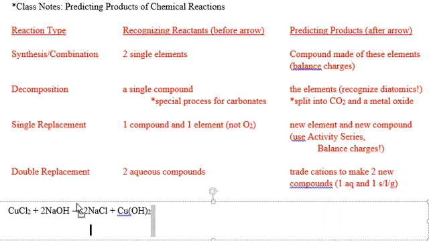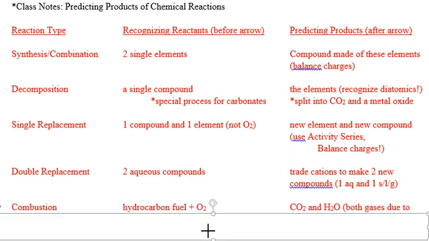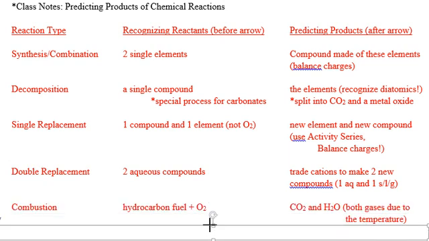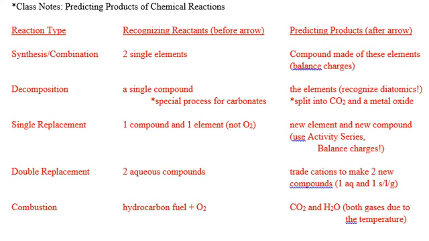Okay, our final type of reaction is going to be combustion. Okay, combustion. And we're working again with combustion of hydrocarbons. So this is the general equation or thing you're going to look for before the arrow. A hydrocarbon fuel, remember hydrocarbon is made out of hydrogen and carbon. Okay, so it might have other elements, but it definitely has to have those. And oxygen. So these, remember up here we said a compound and an element that is not oxygen, that's a single replacement. But if your single element is oxygen, now we have a compound with oxygen, that's a combustion.